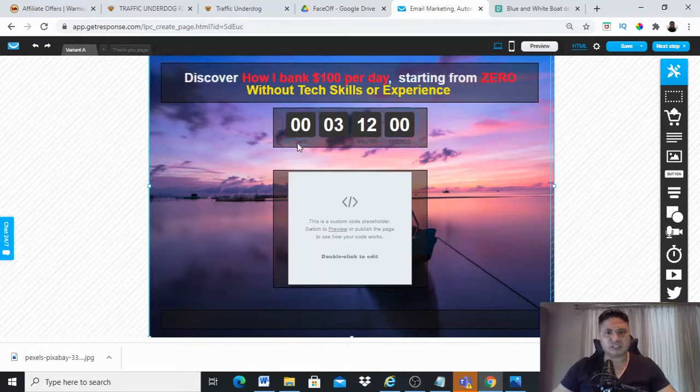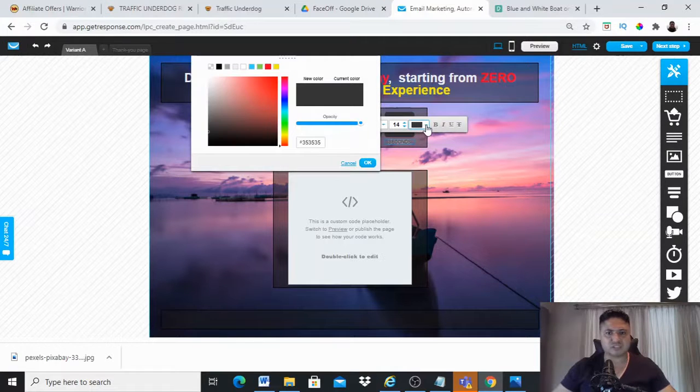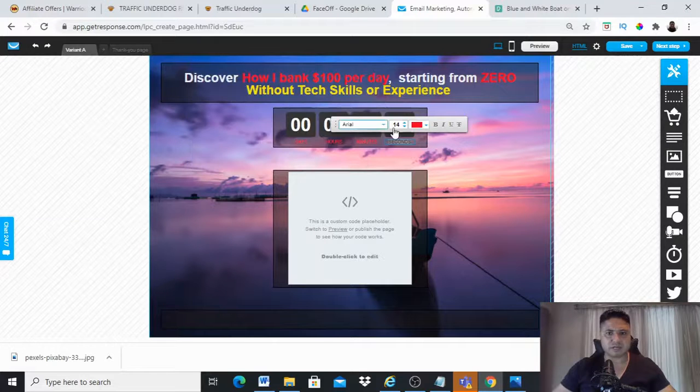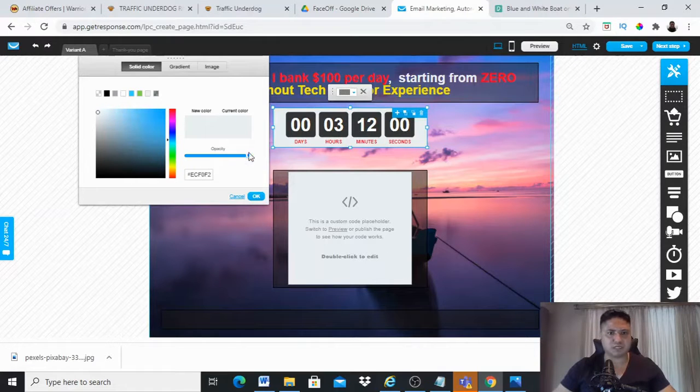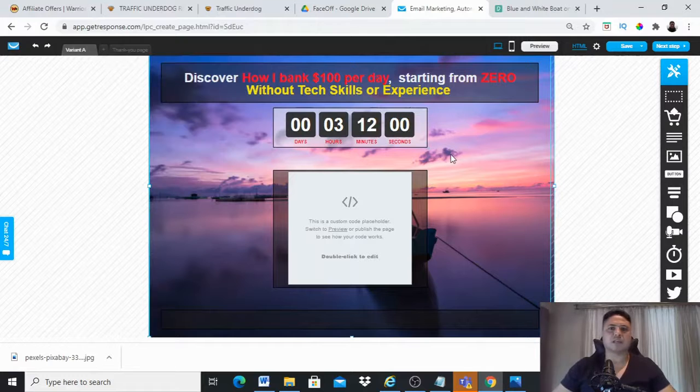You can now see this text here, I'm just going to double click it and change this to something that's more visible, maybe red. I'm going to say okay, and I want to make it bold, and I still can't really see it that nicely. So what I'm going to do is change this element to a white element. We'll just change the opacity as well, change it to a white background. That looks a lot better. And let me just take the opacity down a bit so that you can see. All right. So now we've created this scarcity timer.